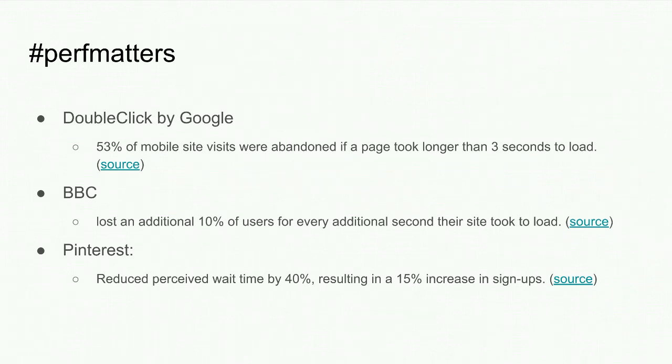But why does performance matter? Performance has been proven by Google and other reputable sources to affect the bottom line. So it affects your conversions. A website which performs slowly will either see users leave the site before they are able to see the content or before they are able to convert, or, if there's a checkout process, for example, they might not finalize the checkout because of performance issues.